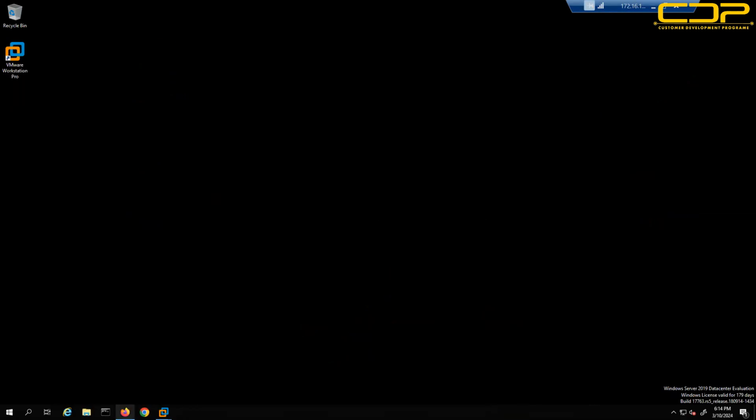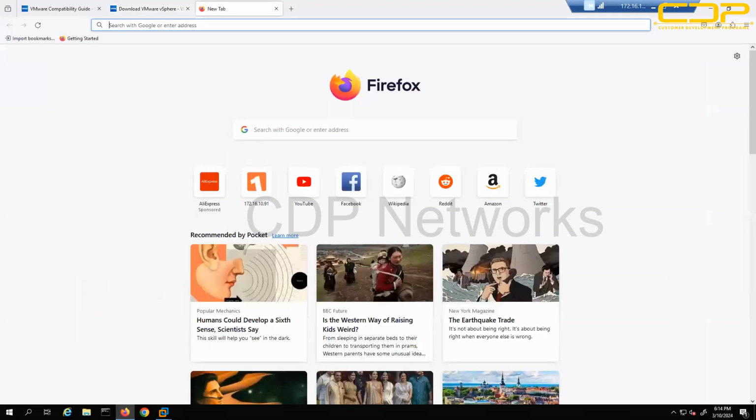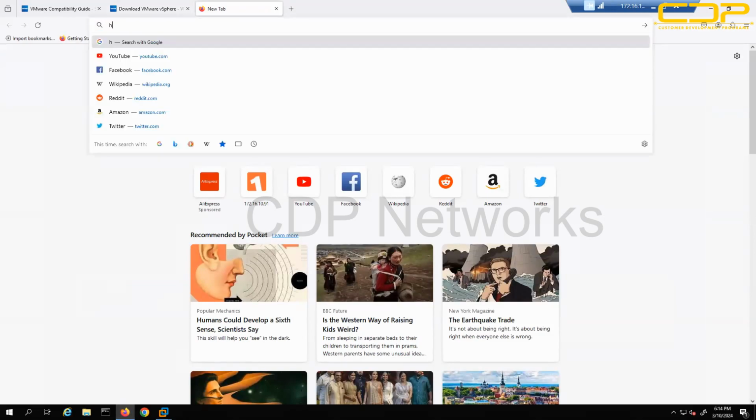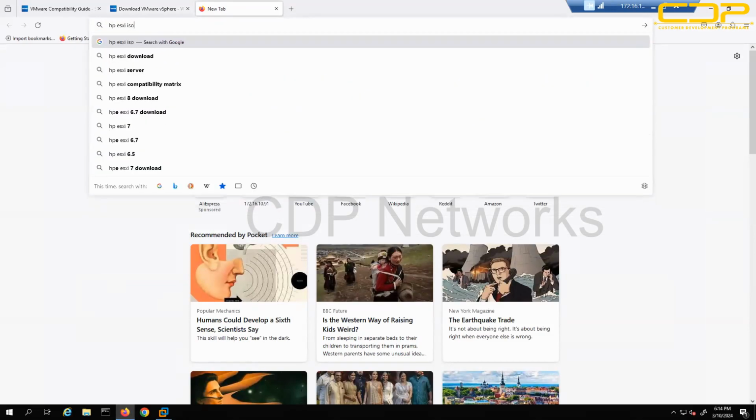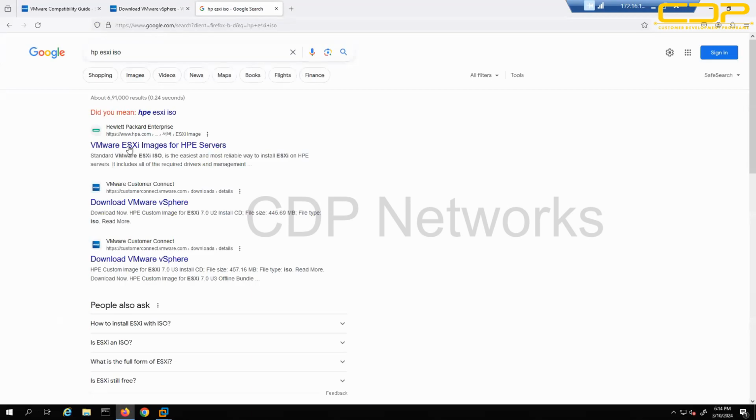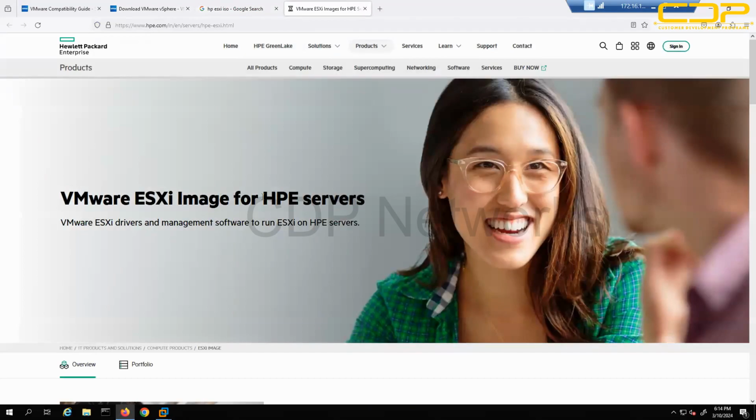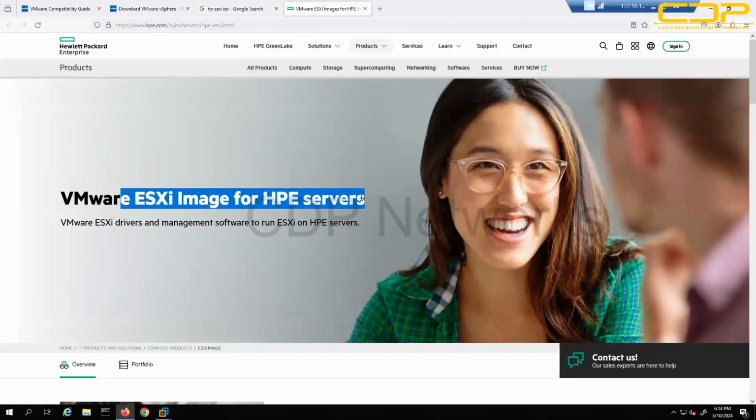So for example, if I show you over here, if you type HP ESXi ISO, you see over here, HP has a dedicated page wherein you can get ESXi images for HP servers. So like HP, everyone else also will provide you an ISO.